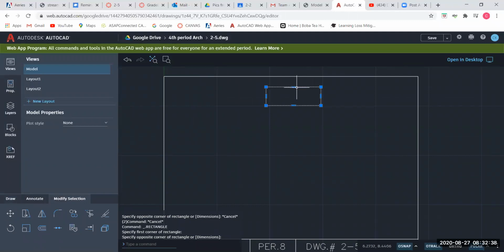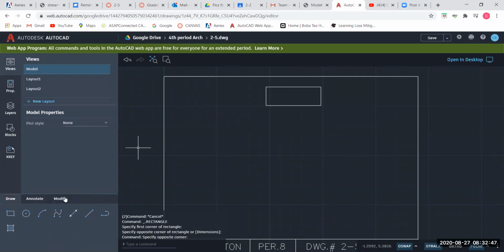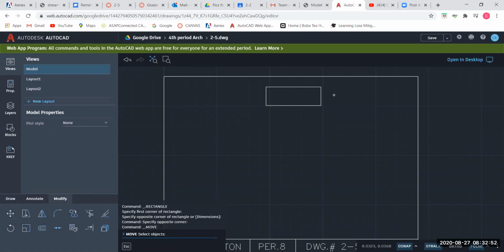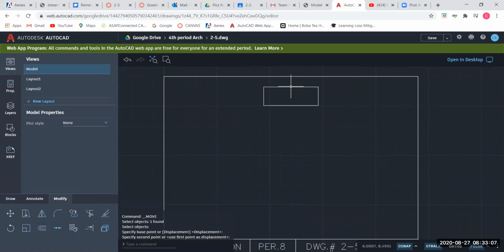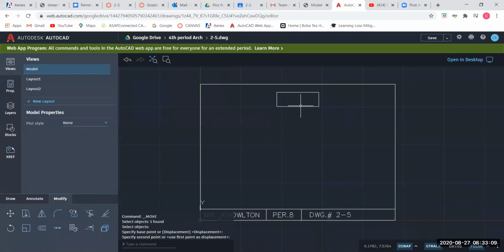So I know this is the center of the box, and not too far off from the center of the top. So what I'm going to do is I'm just going to go modify, move, and I'm going to move this, enter. I'm going to grab it right at the top, and I'm going to drag it over in line with the midpoint. There's the midpoint. I'm just going to come straight down from the midpoint. Okay, so I was pretty close to the middle anyways.